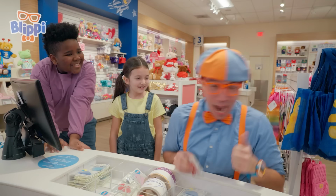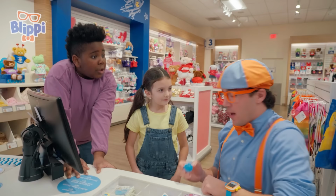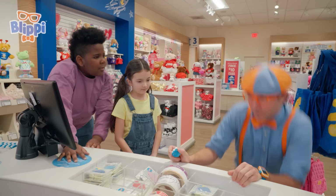Oh, and look, there are also some sounds here, so we can pick which one goes into our furry friend. Oh, hey, what if we play a game? Sure. I'll act out the sound, and then you can guess which one it is. That sounds fun. Oh, good. It could be holiday bells, or it could be an animal sound, or it could even be a heartbeat. Okay, here, let's see which this first one is going to be. Oh, okay. The first one looks like this.